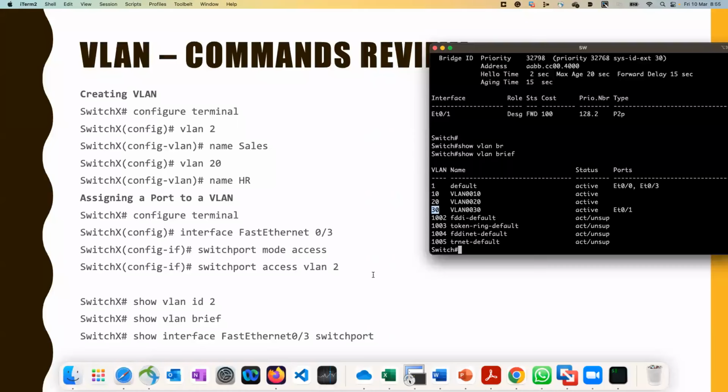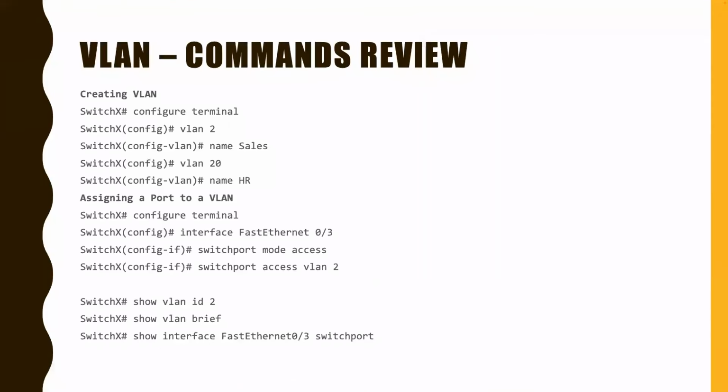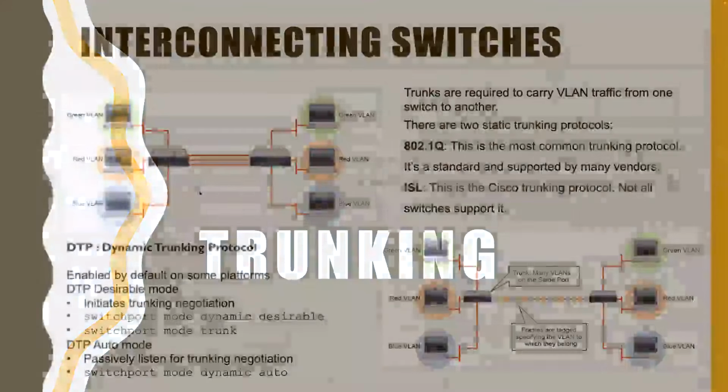However, on an access port, any traffic leaving that access port will not have any VLAN tag on it. I'll strip off the VLAN information from that Ethernet frame, and then I will send that frame towards the receiving device. On an access port, all traffic leaving that port will be untagged. Okay, trunking, let's say we have covered.